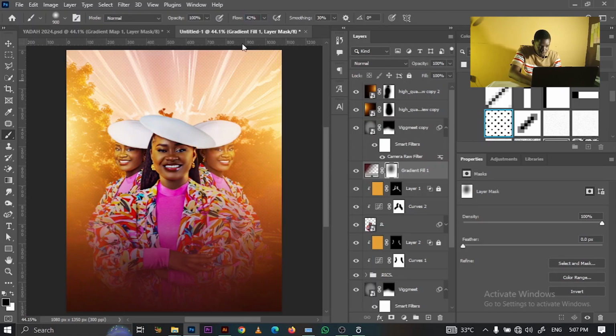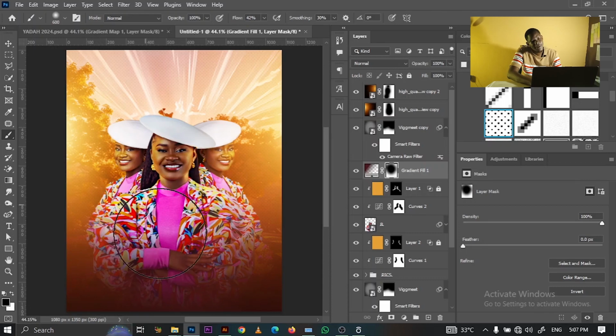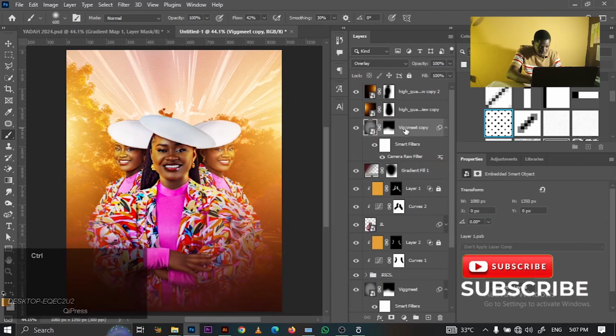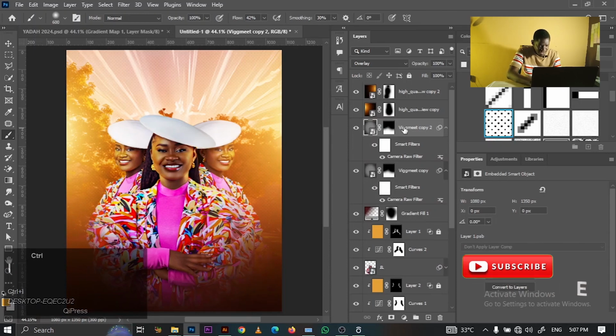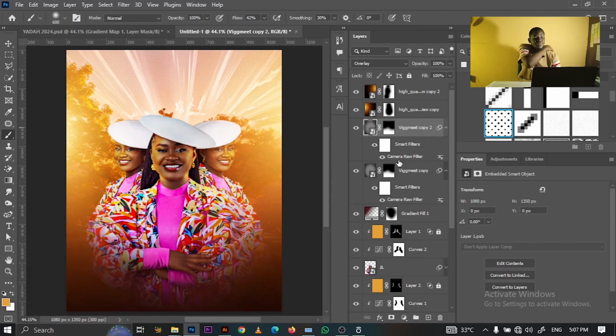Alright, I'm going to increase the flow of this. This is the size of my brush, using my bracket keys, like so. Alright, we're going to duplicate this, leave it like this, Ctrl Z. I'm just going to increase the darkness of this.